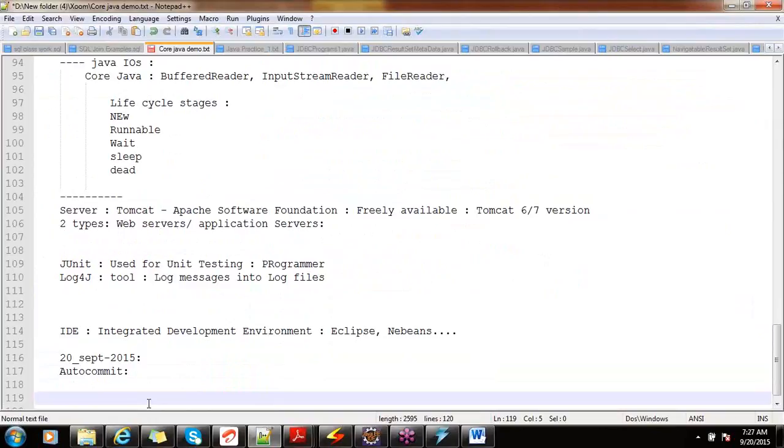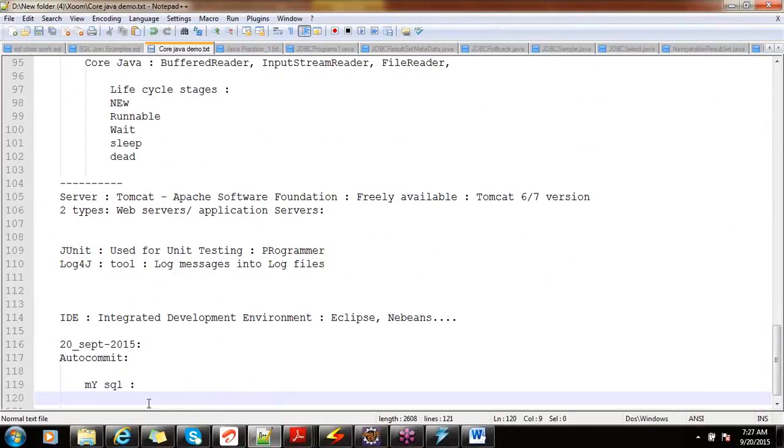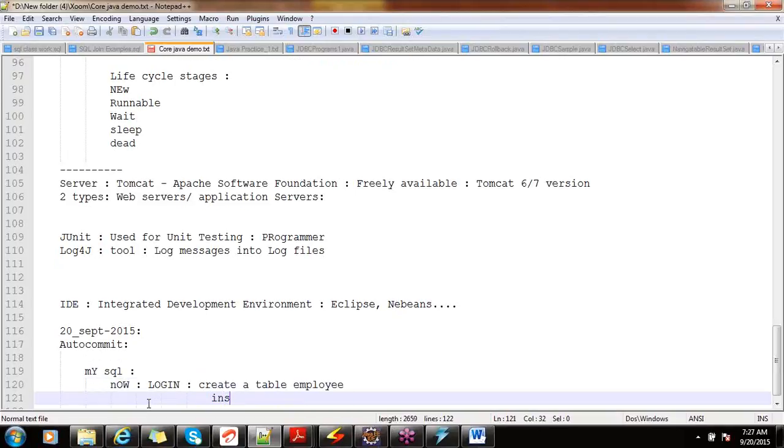We have been using the MySQL database. If you observe, when you are practicing, today you log in, create a table, maybe an employee table, and insert some data into it. Maybe 10 employee records you inserted, right?